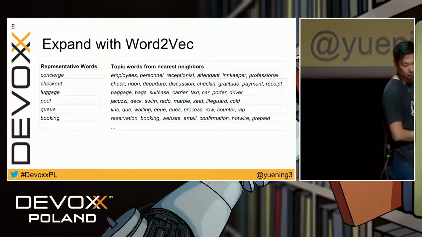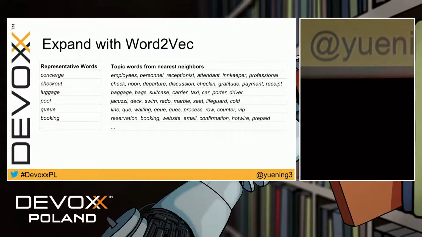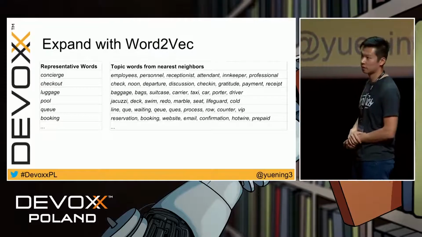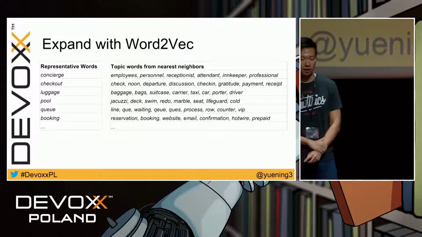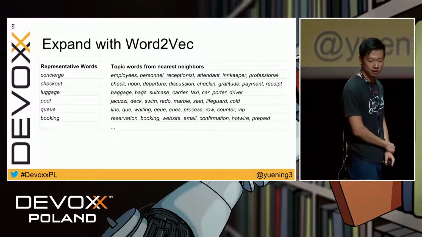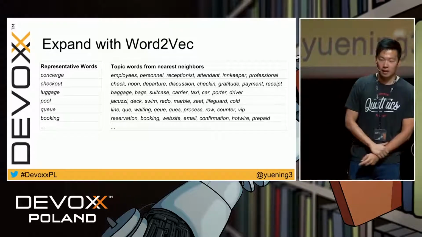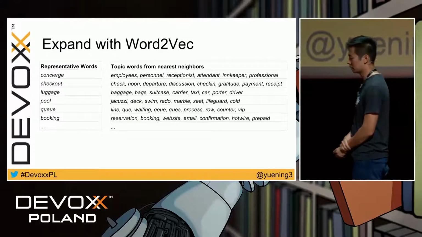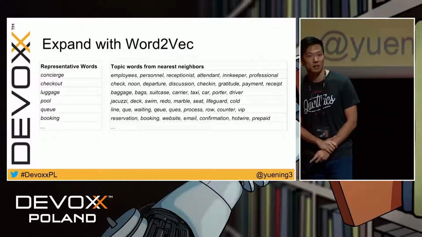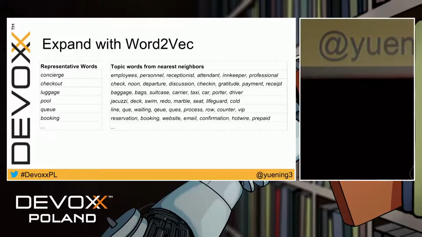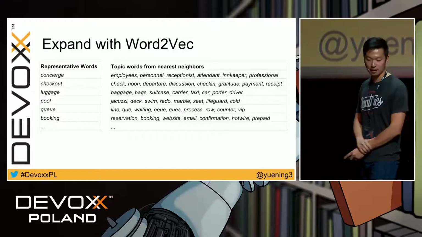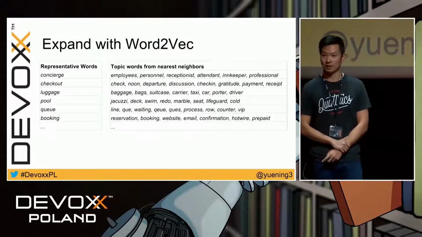And you can see we do get similar words that are talking about the same topics. For concierge, we have personnel, receptionist, employees. And we also get some other things, for example, typos of words. If you look at the topic Q, you can see there are all kinds of misspelled versions of the word Q in this topic, and we can actually use them to locate related comments.